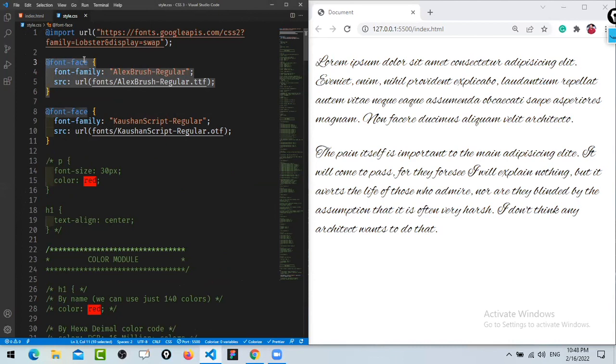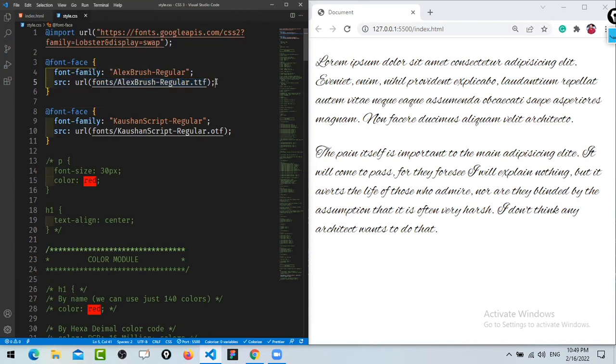If you want to add from a server, if you have any CDN link, then use at import, then the URL function and pass the path. Here you have at font face, then the font family name, meaning which font family you want to add in your web page. That font family name you have to mention, and then from where you want to upload it, from your local machine, so you have to pass the path of your local machine.